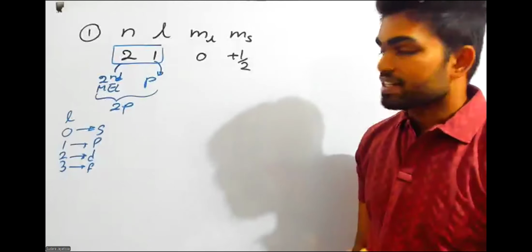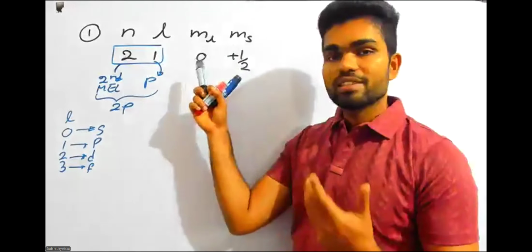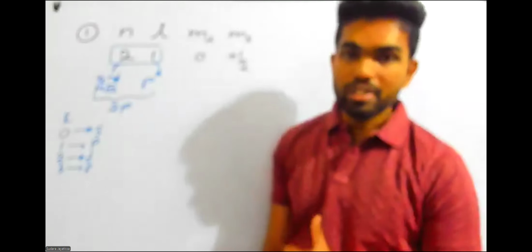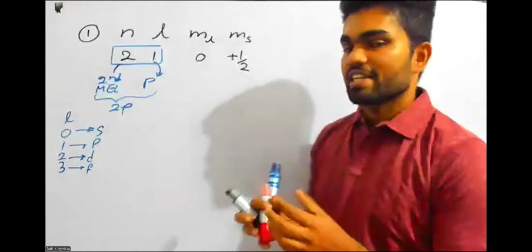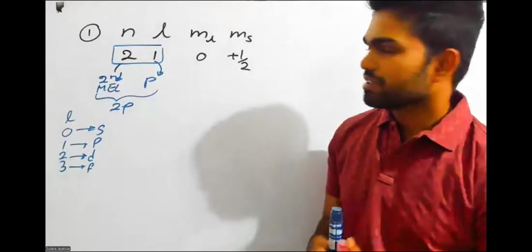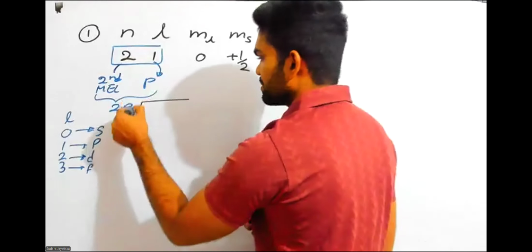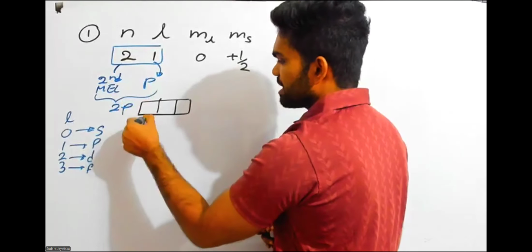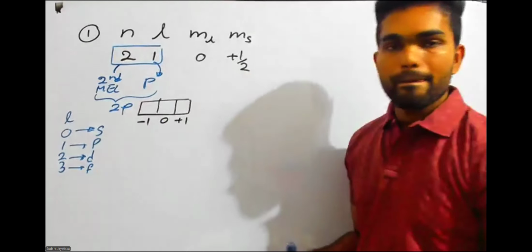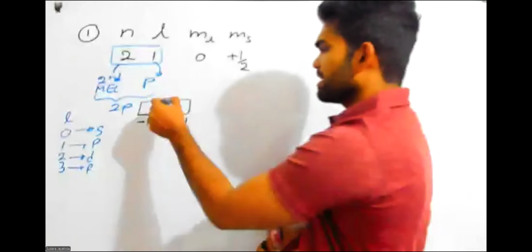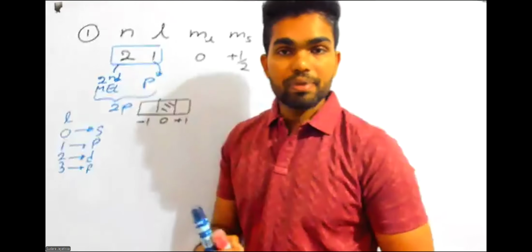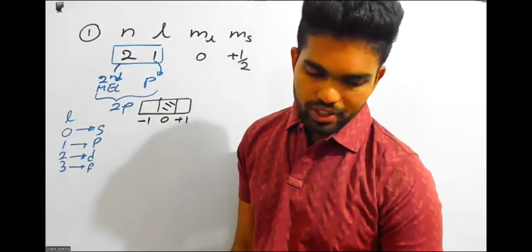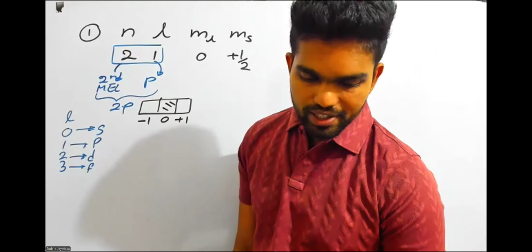So we don't need these ml and ms values for our answer, but however, ml stands for magnetic quantum number, which is representing the orientation of the orbital. In other words, exactly which orbital we are looking at. For example, if it is 2p, you have 3 orbitals, no? So we can label them as -1, 0, and +1. Here is the middle orbital. And this one, ms, is the spin quantum number, which represents the spin of the electron. Here it is clockwise spin.